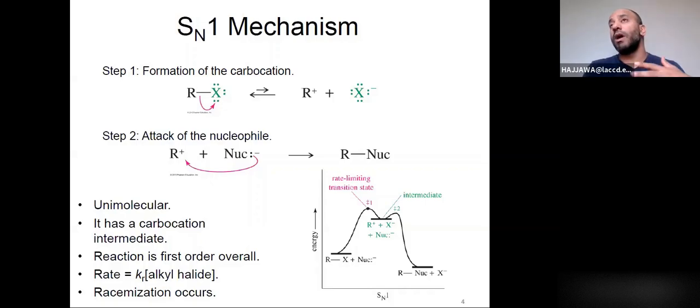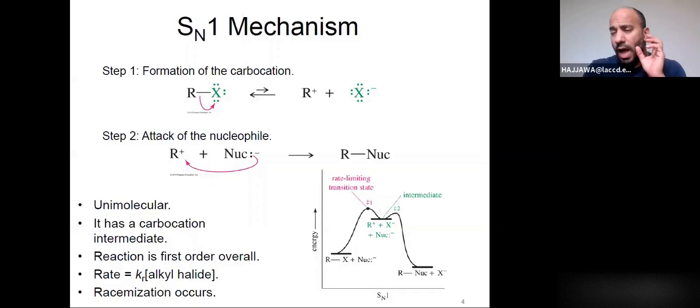The rearrangement of the carbocation will happen just because of a more substituted carbon that could exist on the carbon adjacent to the carbocation. And having that more stable carbocation will minimize the activation energy needed to go to the next step. That's why the rearrangement will be favored if the structure allows for it.